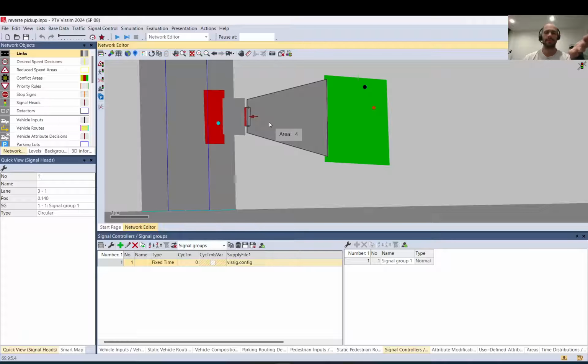It works fine with this, but if you want to make it look like a bus stop, I will make a video about that. We basically just need to spend a little bit more time to model the actual pedestrians. I don't want to spend time on this in this video because this video is more about the attribute modification part.